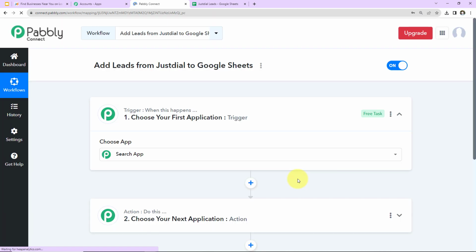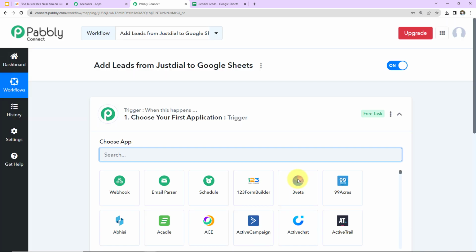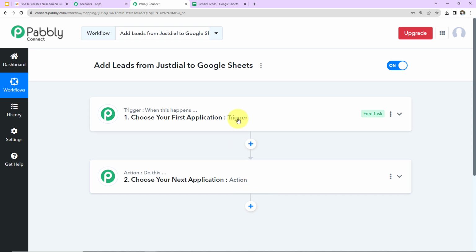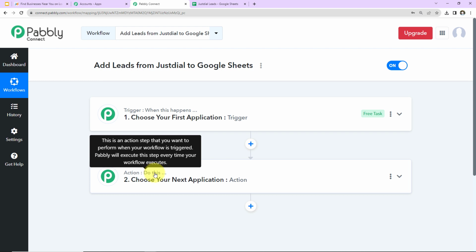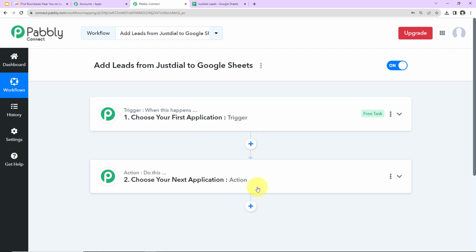So as we do that, here we have reached another window which has got two extremely important events. One here is trigger, another one is action. Now triggers and actions are those two principles or concepts on which this entire automation works. Trigger here is when this happens, and action says do this. Basically, action here is the automated response to what happens in your trigger.